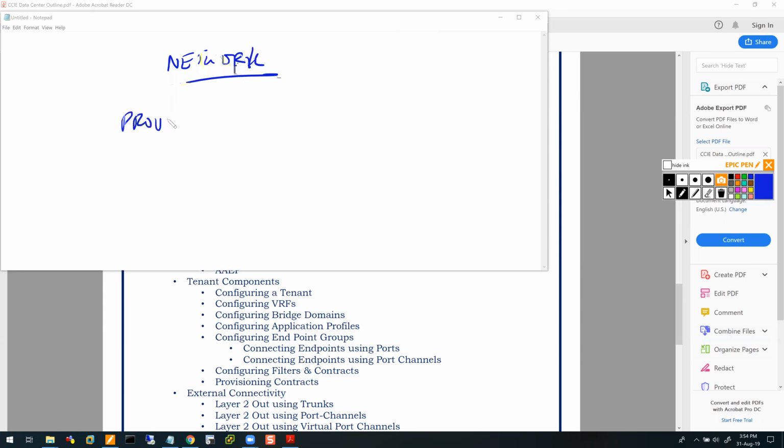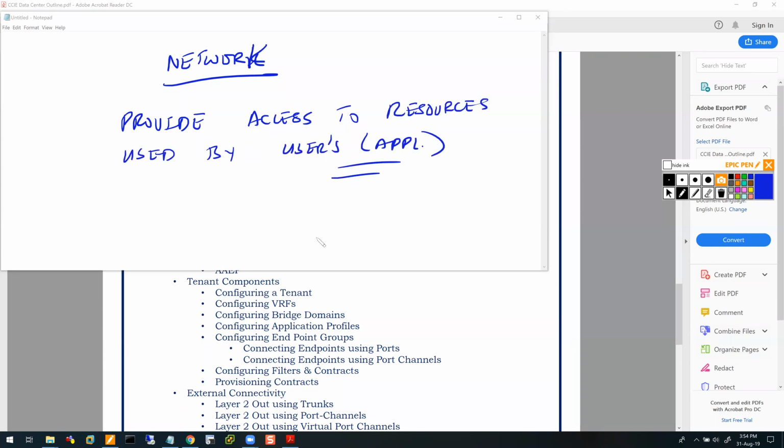Provide access to resources used by users, and the users are using what? Applications.